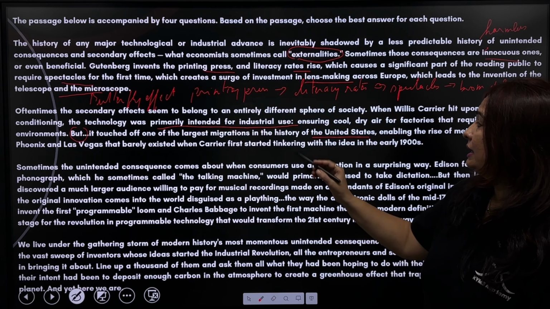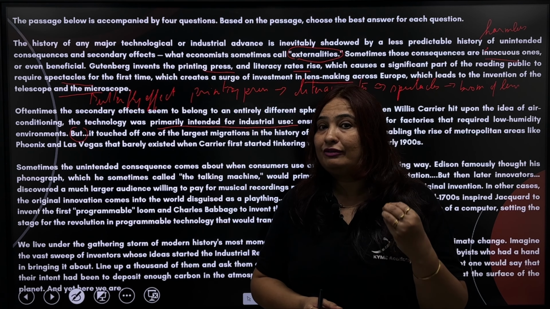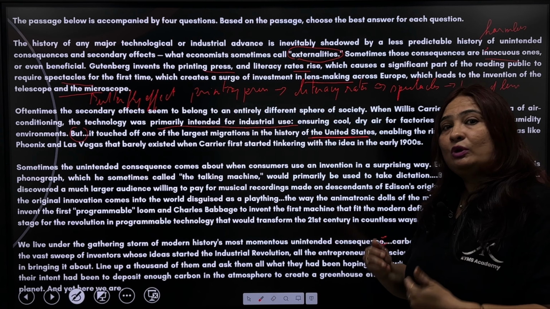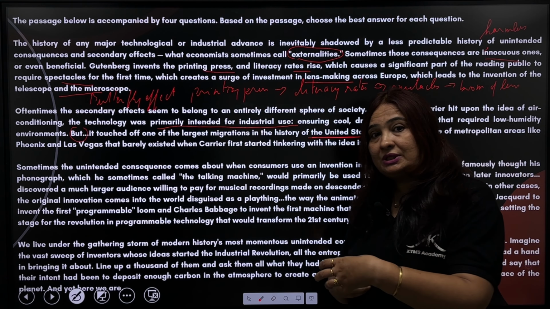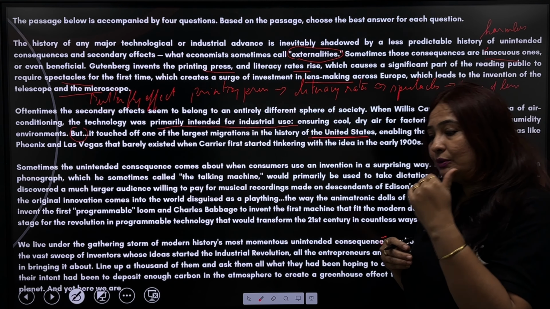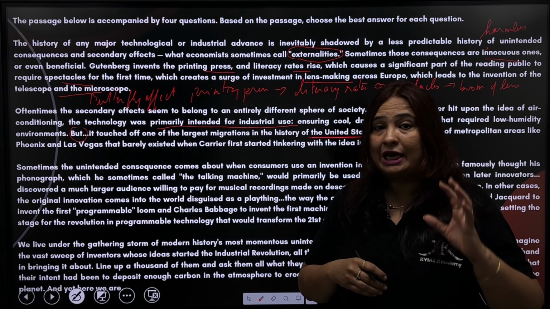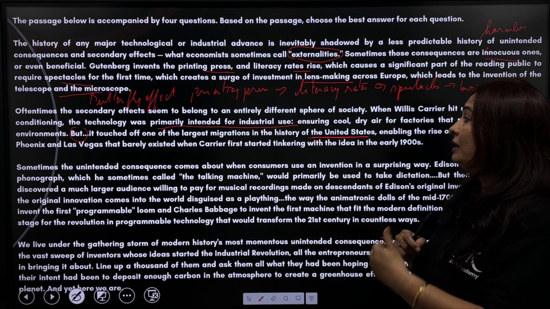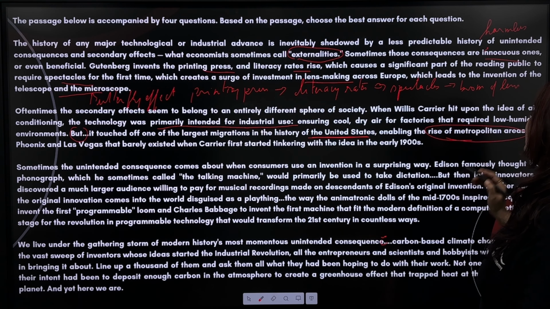But then what happened? In the United States, there were two places, Phoenix and Las Vegas, which were actually very, very hot. It was actually very difficult for the people to live in those areas. But then thereafter, what happened? What was the unintended consequence of air conditioning? That people also started using ACs for household purposes. अब क्योंकि because they started using AC for household purposes, obviously they can put the AC in the areas where it was actually very hot. तो जब फिनिक्स में और लेस वेगास में एसी लगने लगे तो वहां पर क्या हो गया, there happened the migration of the people and it resulted into the rise of metropolitan areas.